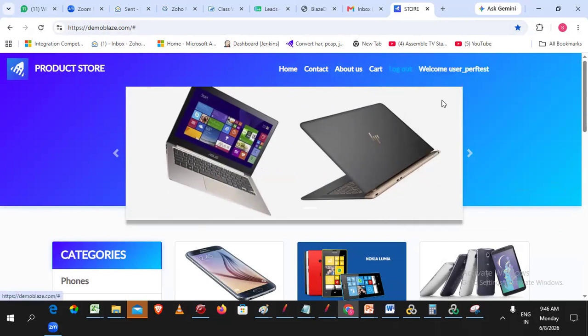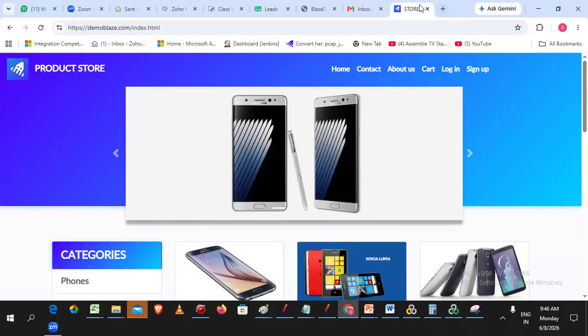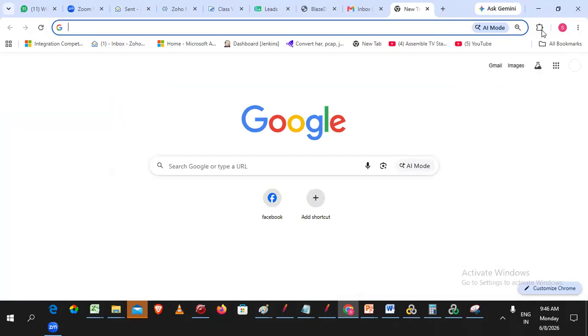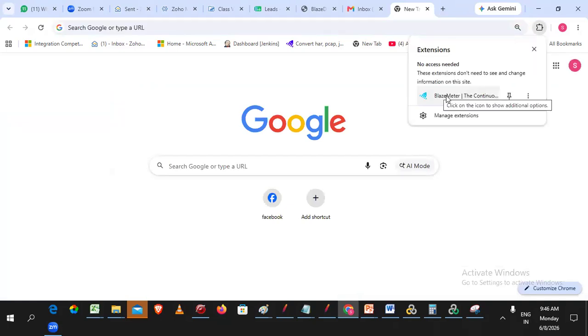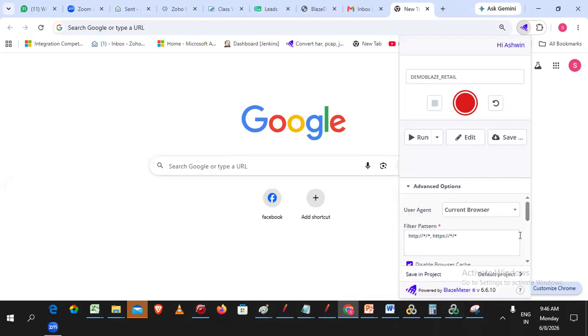We need to log out, right? Right from launch, login we need to capture. So I'll do it one more time. You can rename multiple times; until you click on save, it will not create a script. Once you set the advanced options, they will be saved. You don't need to come here and do this every time.